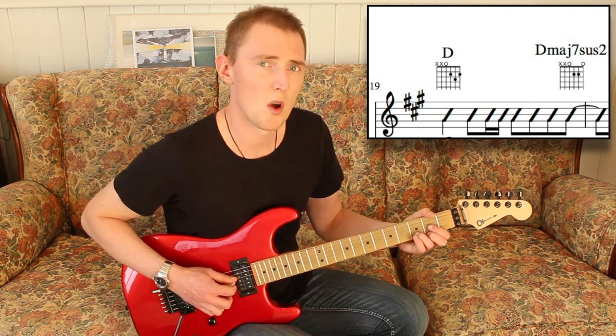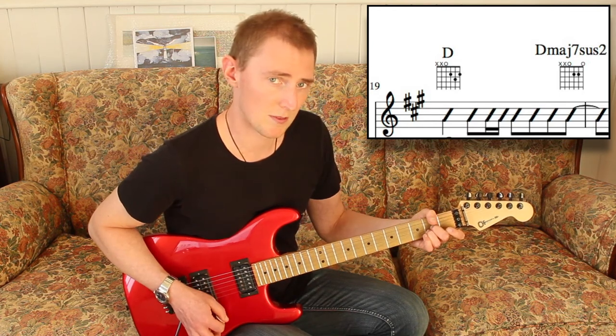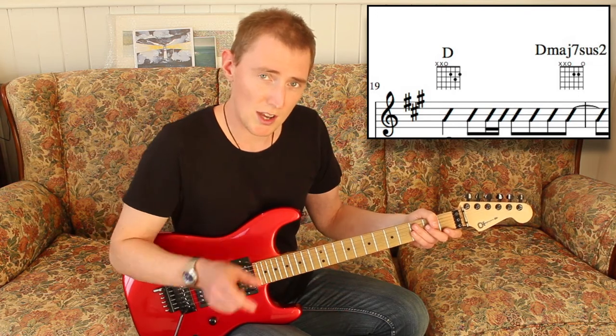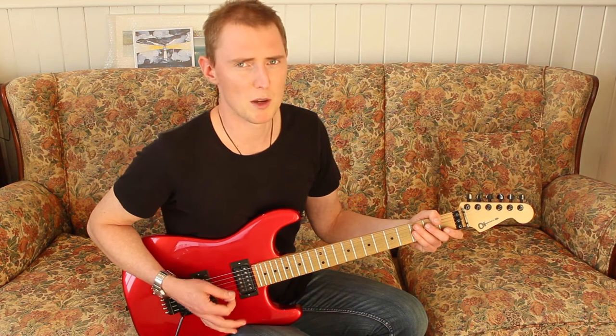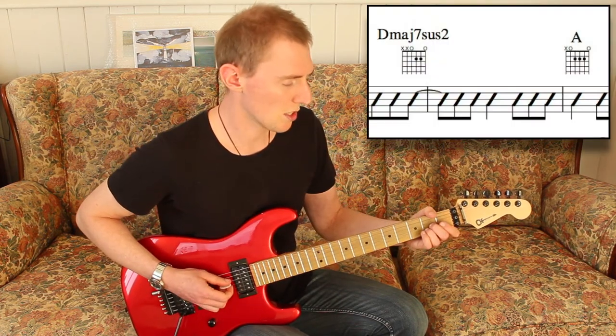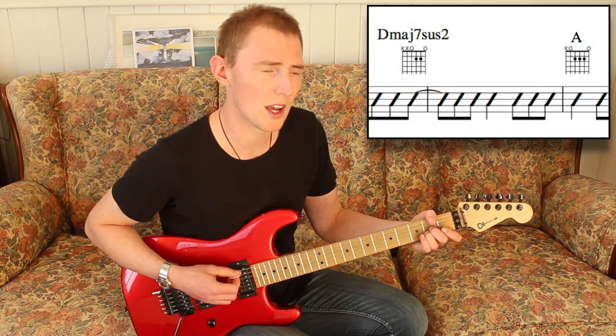So that would be 1 and 2 and 3 and 4 and. And this works because the D major 7 is going to be tied over into the next bar. Then the D major 7 has the same strum pattern that we'd normally have for the F sharp minor 7. So we'd have and 1, and 2, and 3, and 4, and.